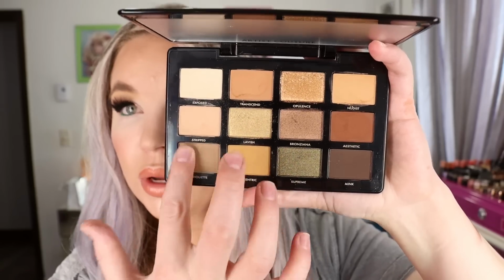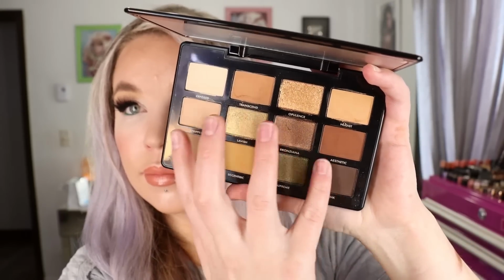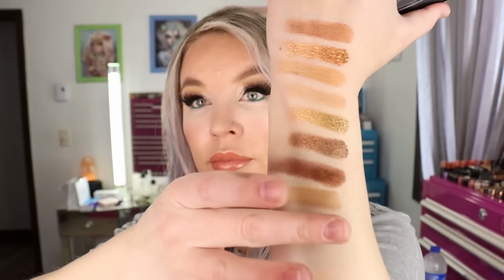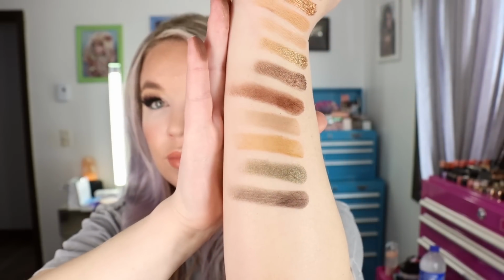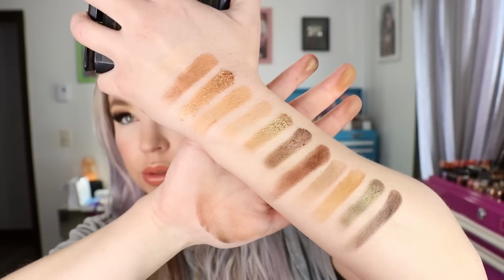And then the bottom row here. So there are all the swatches right there.